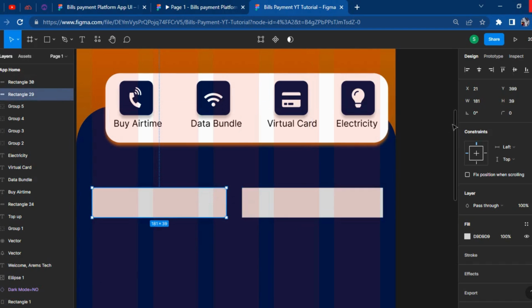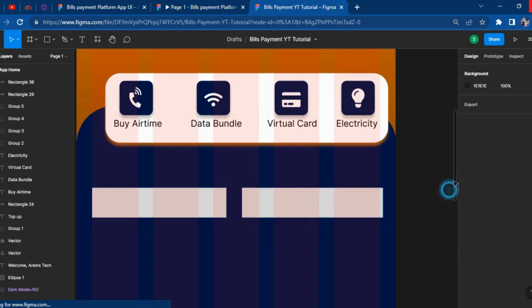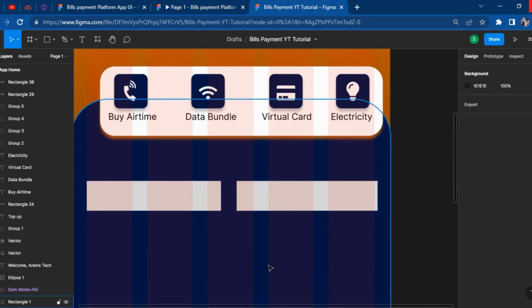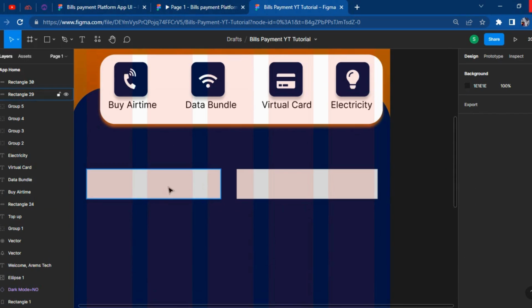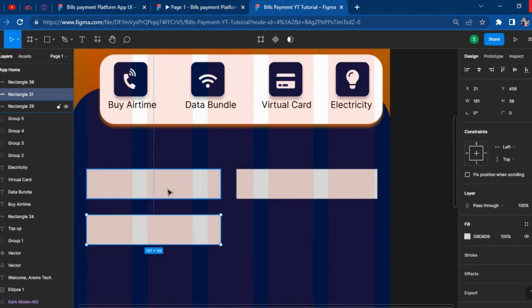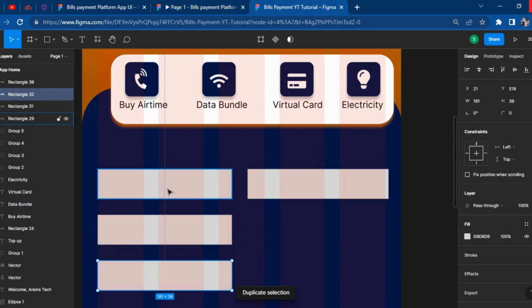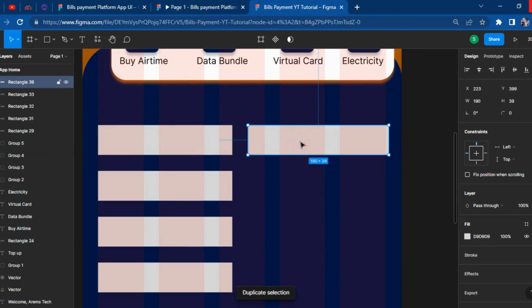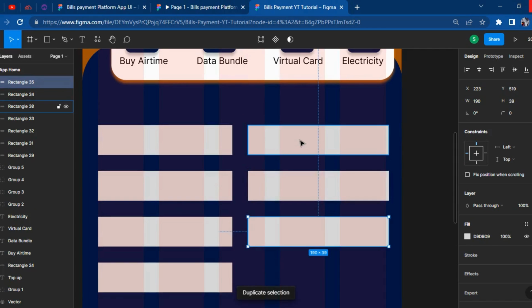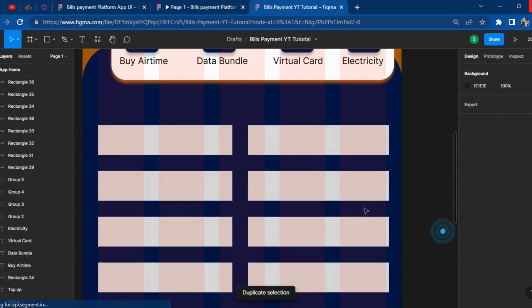So we're going to check here, what is the width of this one? 39. What is the width of this one? 39. 39, 39. Good, which is perfect. So if you have done something like this, you can duplicate, Ctrl D, bring it down. Then you can Ctrl D again. How many do we have? 4. Then you Ctrl D again. After you have Ctrl D, you duplicate this one also, Ctrl D, bring it down, align it to the next one, then Ctrl D again to duplicate. Good. As you can see, everything is perfect like this now.